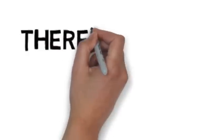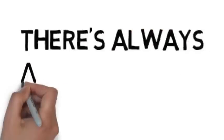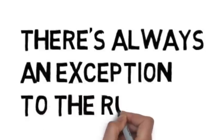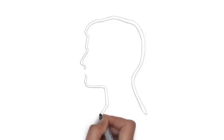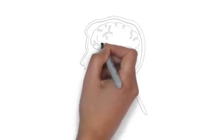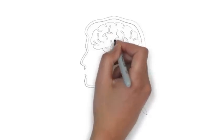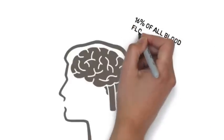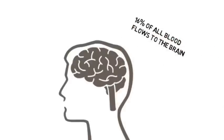Now, I mentioned earlier that the story that we've told so far is how things usually happen, but I'm going to finish with a description of one exception to the rule. And that is the brain is a special situation. Now, a lot of the blood flow moment to moment goes to the brain, so you'd think that it should be a ready target for delivery of medications.